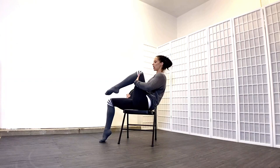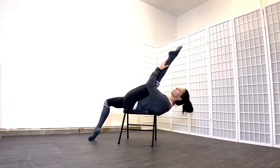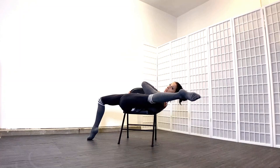Hand goes down the leg, pull this knee to your chest as you slide down, down, down to the chair, okay? So my back and my butt are on the chair. Now, depending on flexibility, maybe this leg just goes here, maybe this leg goes here. Here's something on this. You do not have to have a vertical split for this. My leg is not coming straight to my face. It's out this way, okay? My leg is literally an arm's length from my face, but it's a faux split, okay?